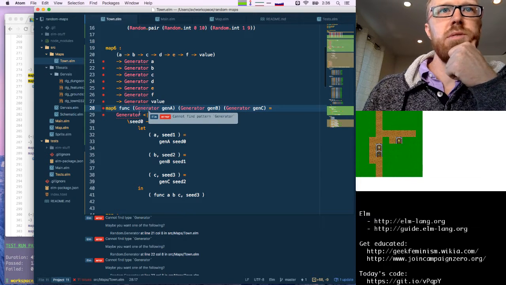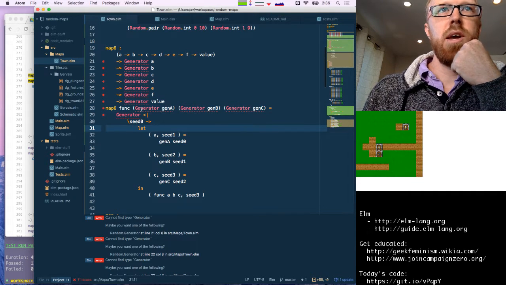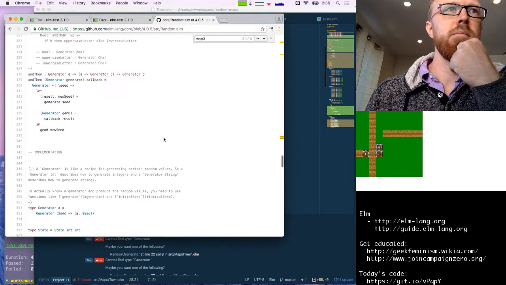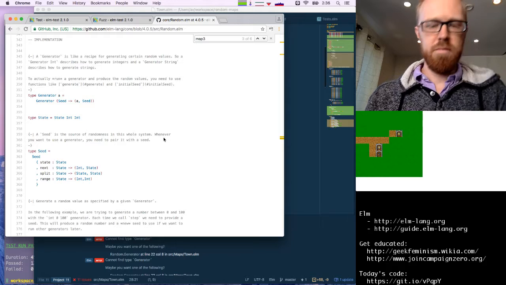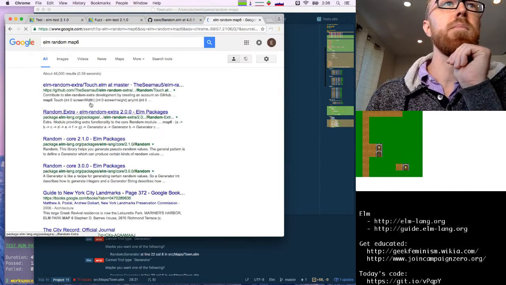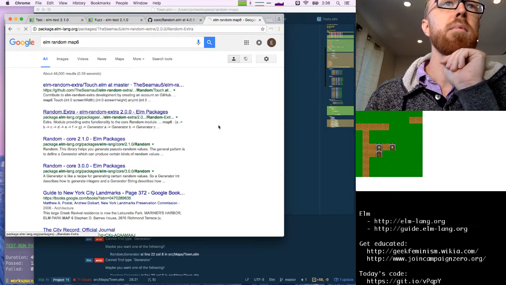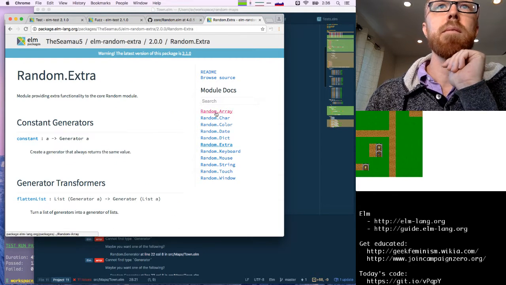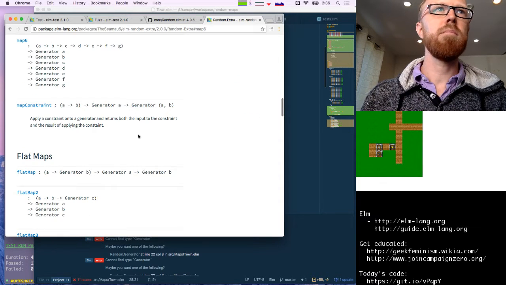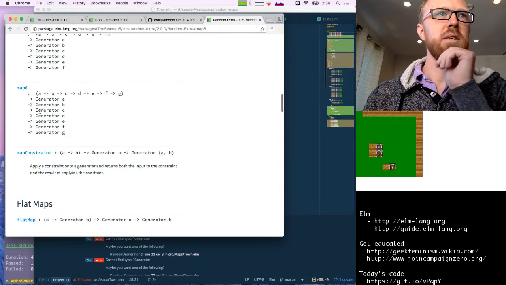Oh, interesting. We can't actually destructure these. Okay. Elm random map 6. Yeah, here we go. Although map 6 is the maximum.